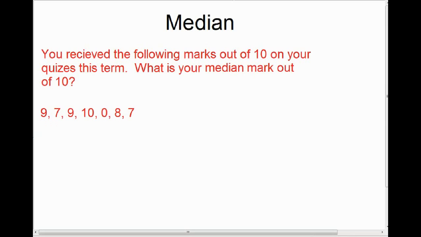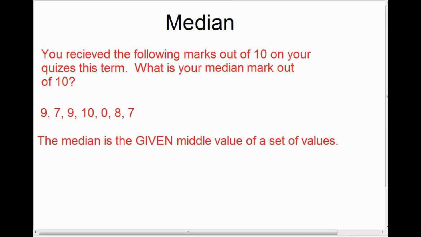So to explore the median, we're actually going to look at the same example here. So suppose you received the following marks over the course of a term, but instead of calculating your average or your mathematical middle by adding them all together and dividing by how many are there, what we're going to look for here is what's called the median of this set of values. So the question you're probably going to ask yourself is, well, what is the median? And the median can be described as a given middle value of a set of values. So I'm going to show you what I mean by that here.